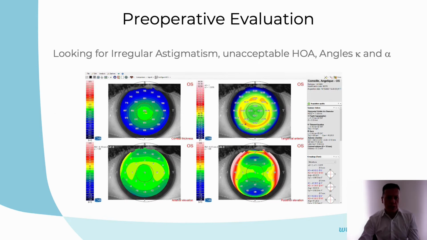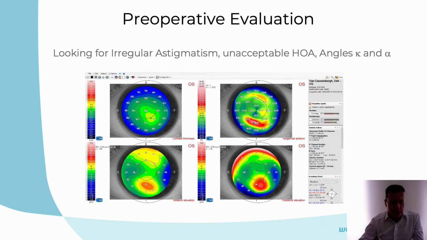First, the topography map. This is an example of the MS39, and we specifically look here at how regular it is in the pupillary region. In this example, it is very regular, so this can be a good candidate for high-performance IOL implantation post-corneal based. This is not a good example, and when you look here, you can see that in this region there is already a 4 diopter difference from this side of the pupil to this side of the pupil. So of course this is not a good candidate. Maybe for a pinhole IOL, but more about this lens later.